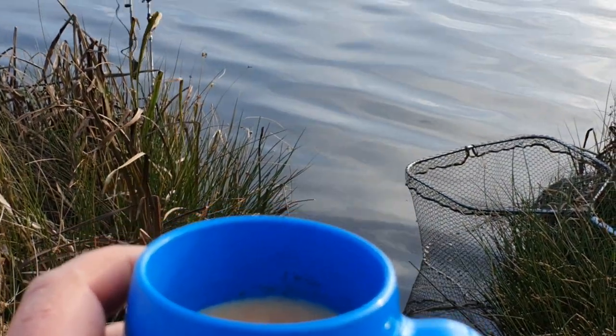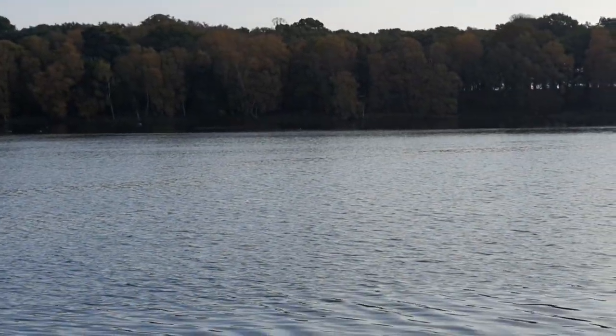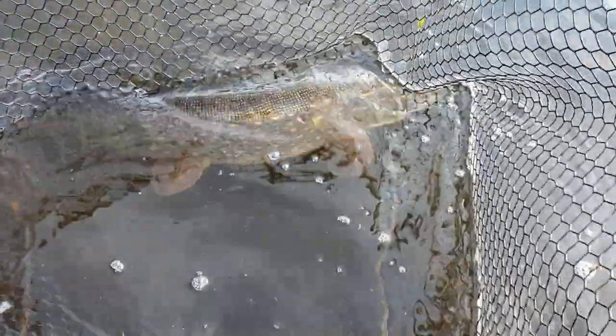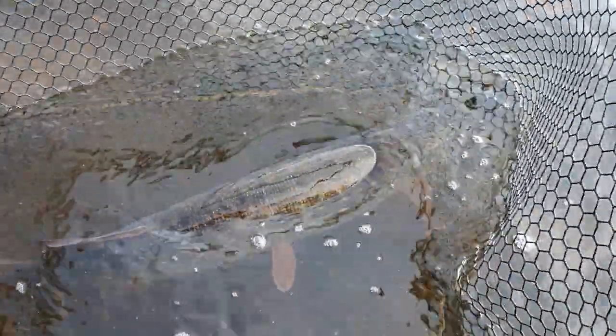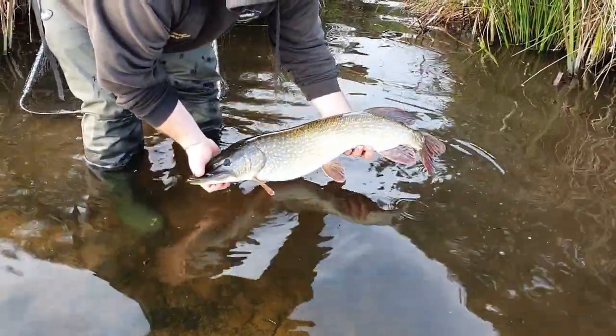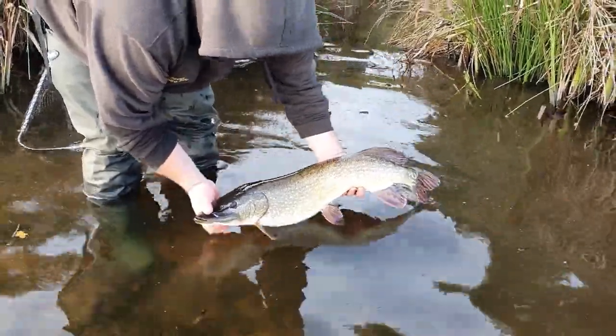The rod is back out — it's time to have that brew we put on after Steve's pike. Always have a celebratory brew. Now a pike each — whatever happens, happens. It's just beautiful to be out on the bank, and always good when you come with a mate and you both get one. Just look at that in that clear water — he's more than ready to go back. As they always say, when they're ready to get out of the net themselves, they're telling you it's time to go. What beautiful colours — let's let it go.